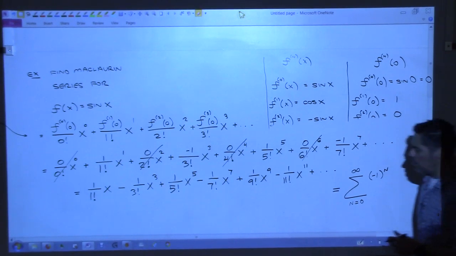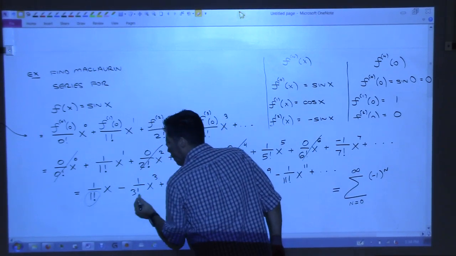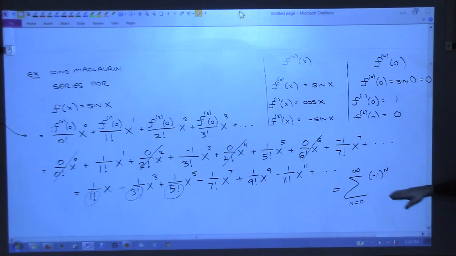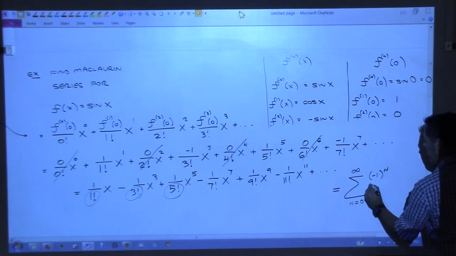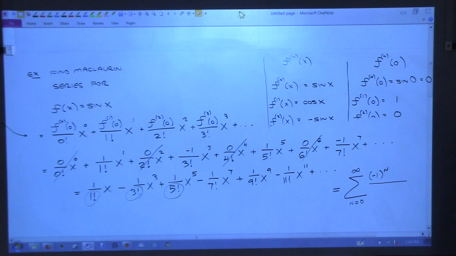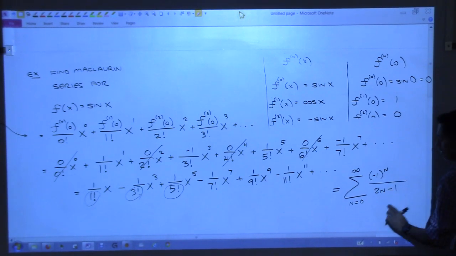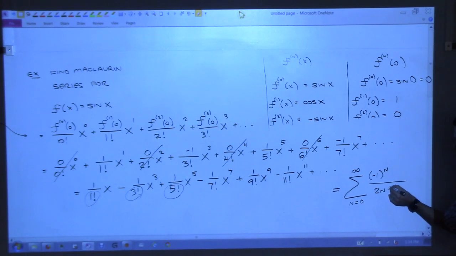Okay, what do all of the denominators have in common? These are all odd numbers, starting with 1. What's the formula? Oh, and factorial. So what's the formula that would give me odd numbers starting at 1? 2n minus 1 in this... no, wait, hold on. Plus 1 in this case, because we're starting at 0. So if n goes 0, that's gone, and you need 1 there. But then I need that factorial, right?